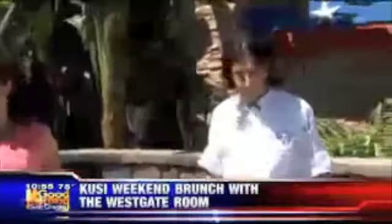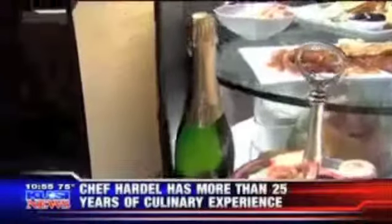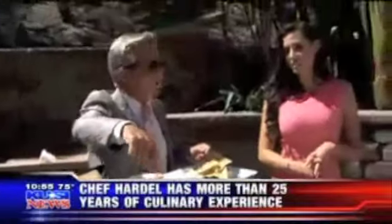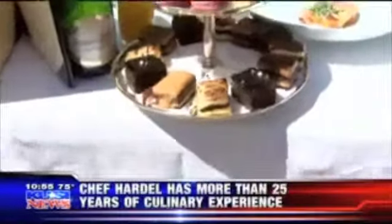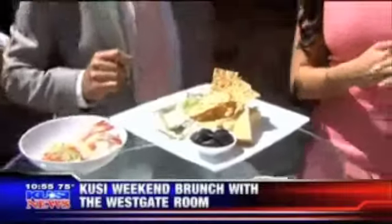Beautiful, that's a beautiful hotel. The champagne flows there — yes, you have mimosas all day long so you can just go there, relax, and enjoy the Sunday brunch. I see your chocolate is sweating! Yes, everything is sweating, everything's having a good time in the heat out here. And the cheese is sweating too — I can smell the blue cheese from here, it smells incredible.